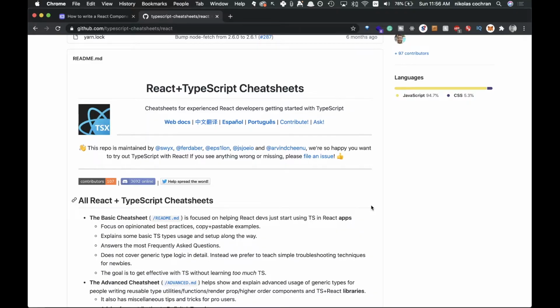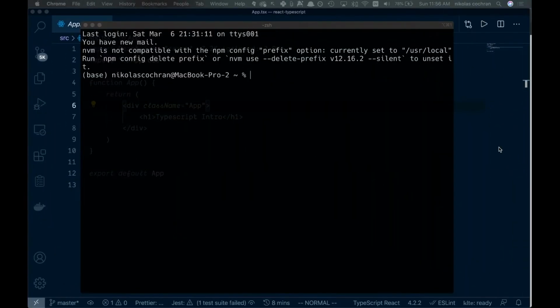All right, let's get into this. So I already have my file up here, but there's a few different ways you can get started with React and TypeScript. For us, we're just gonna use a template from the Create React App people, but if you wanted to, you could set up your Webpack and add a tsConfig and do all that, but this is gonna kind of automate that for us and allow us to get started fairly effortlessly. So let's jump right into this.